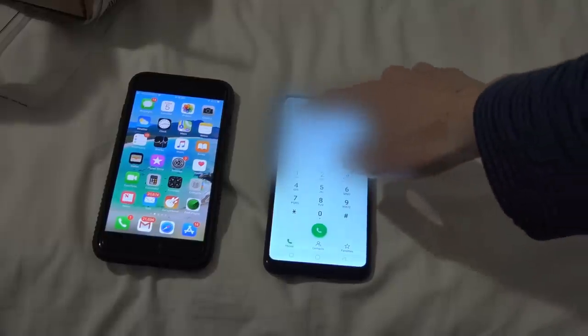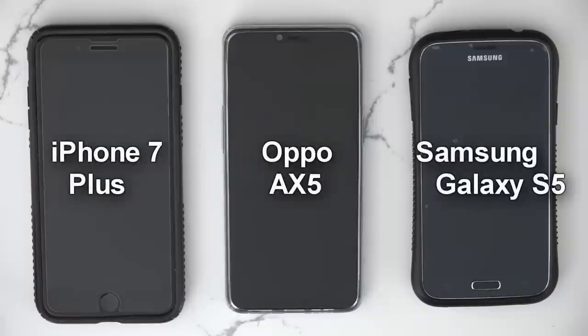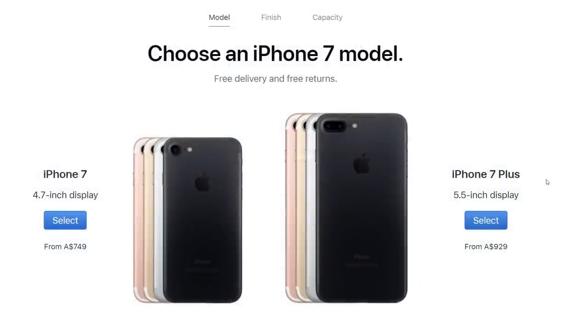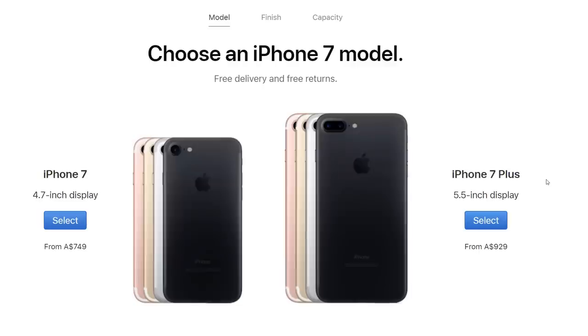I've also put in the 64GB SD card and SIM from his old phone into the Oppo phone. Calls work. In front of you there's the iPhone 7 Plus 32GB, the Oppo AX5, and the Samsung Galaxy S5 which was Dad's old phone. Both the iPhone and the Oppo are on the lower end of pricing and quality in their own company's line-up, although the budget iPhone is two and a half times more expensive than the budget Oppo.